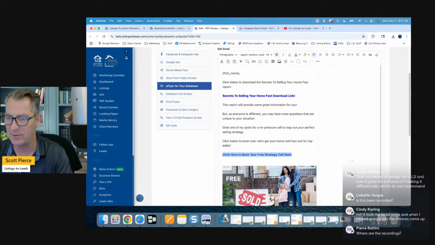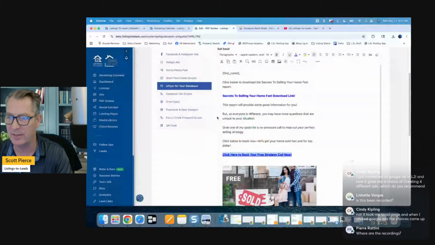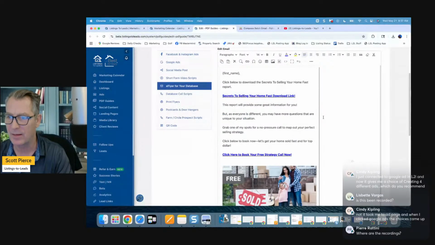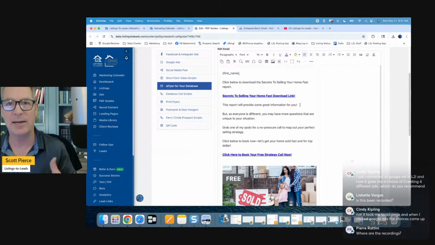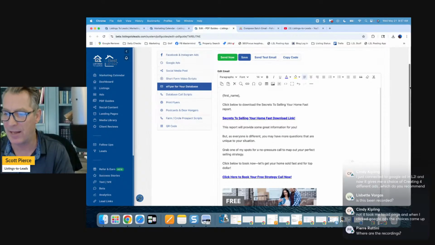I'm going to make sure that that's bold, underlined, and blue. So, I want to make sure my links are all good. And I'll just make sure that we got that bold, underlined, in the same shade. Perfect. And so now I've got an email that, instead of just sending the guide, which is awesome, you don't need to edit anything here. But I think it's a little bit more compelling if you want to.